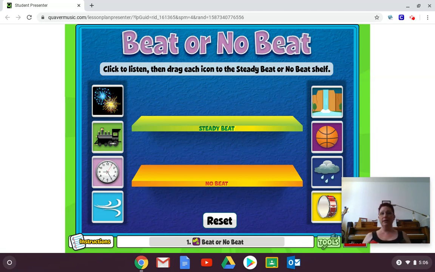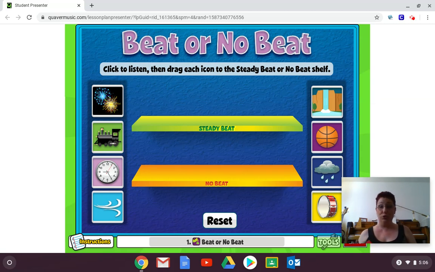Another way to tell if a beat is steady is a pat clap, which we've done a lot of times in our class. I'll play music and I'll say, can we pat and clap to it? Well, that's all a steady beat because we were able to snap to it, clap to it, pat, clap, whatever. If it's not a steady beat, we can't figure it out. For example, I'm going to make a weird sound effect. Could we count that? We couldn't. There was no way to do that.